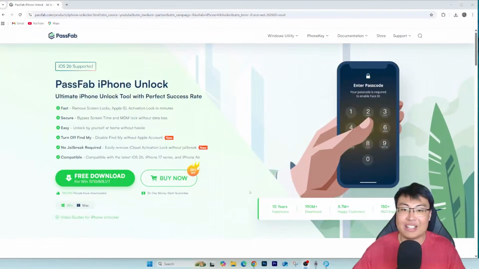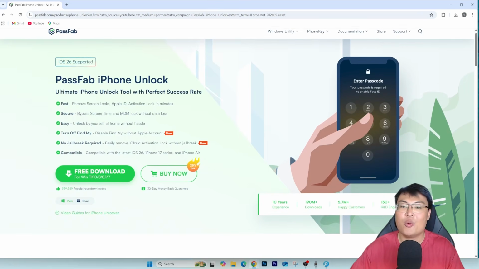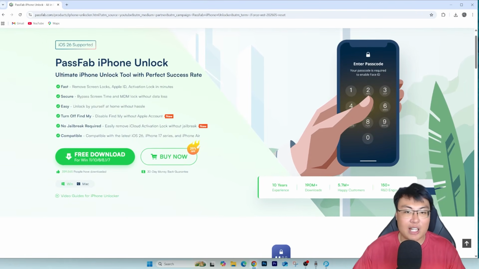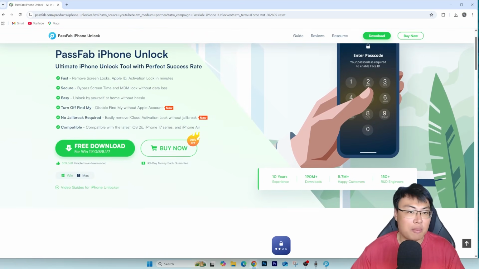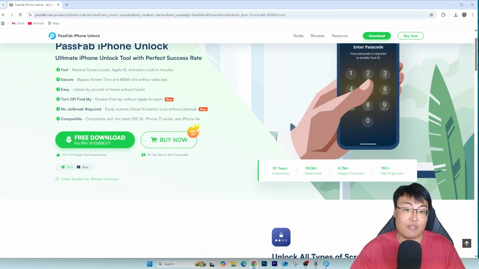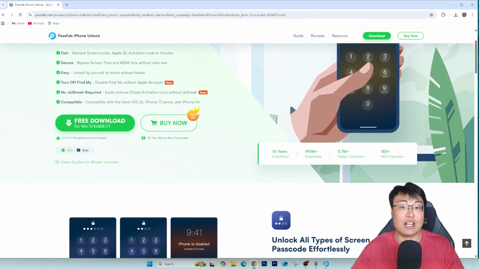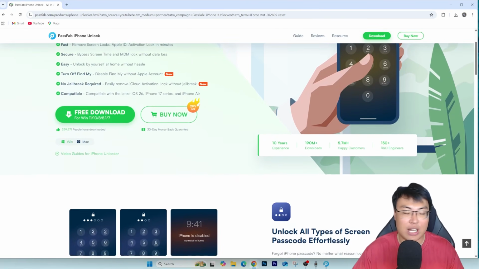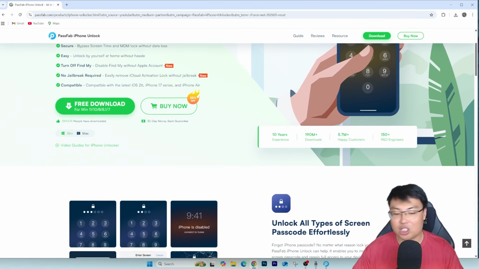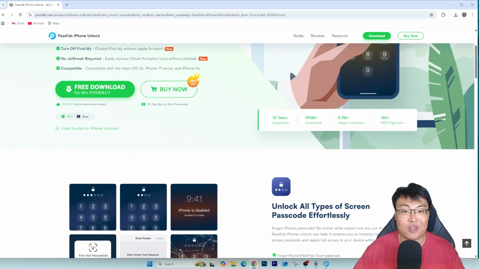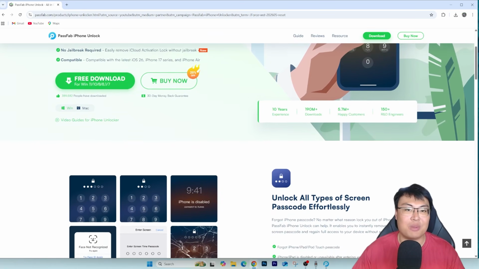And what tool am I going to use? Well, I'm going to use this tool right here. This is the PassFab iPhone Unlock, and this thing has been really helpful with any issues you have with your iPhone. I have had this software for quite some time now, especially whenever my friends or family members or anyone is facing some issues with their iPhones, like forgetting their passcode, forgetting their iCloud password, or even the iCloud activation lock. This software can help me with any of this, and I can use it to help them, which is really awesome and super incredible.